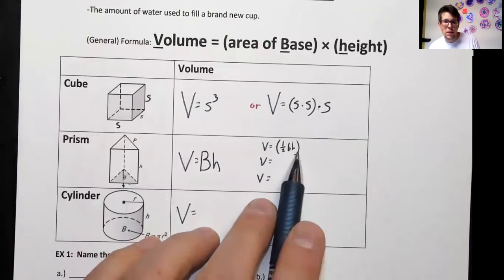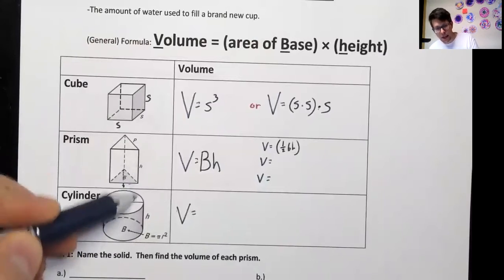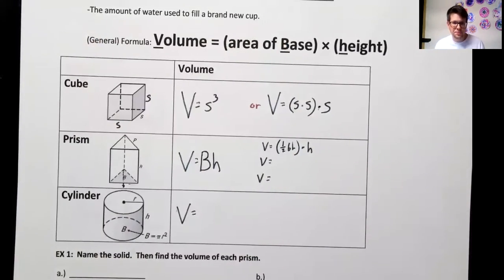Then after that, what I would then do is I would need to take that base area and multiply it by the actual height of the actual prism. And so that would get multiplied by a separate h. But a triangle is not the only base you could have. What if your base was a rectangle?